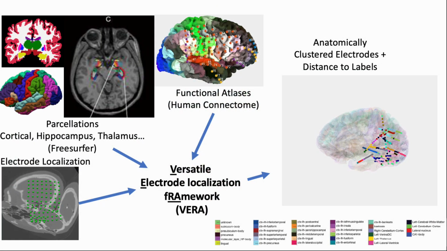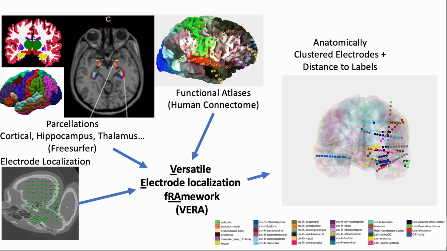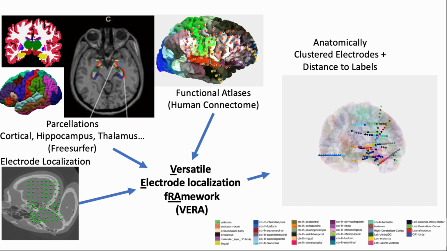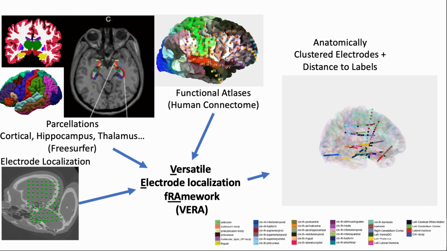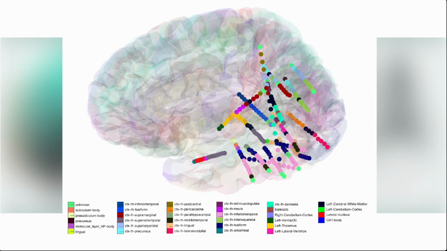However, VERA aims to go beyond this, acting as a modular and extendable framework for integrating other tools seamlessly into a processing pipeline, such as introducing a new functional atlas for labeling electrode locations. The result is a profile of a subject capturing all of the details of the electrode localization in one place, along with the results of each processing step in the localization pipeline, ensuring no information can be lost.